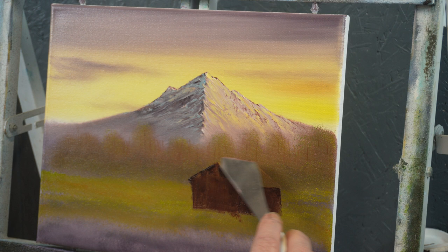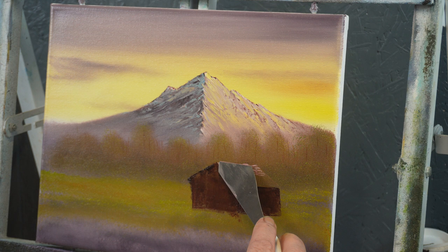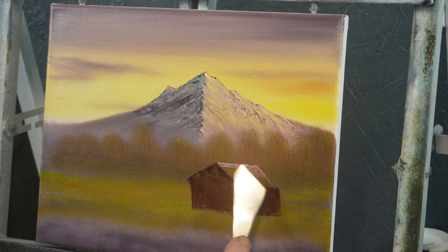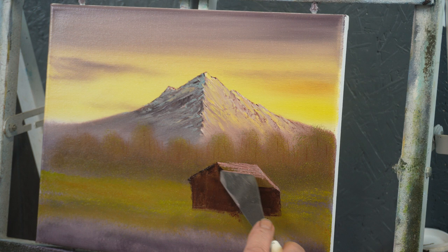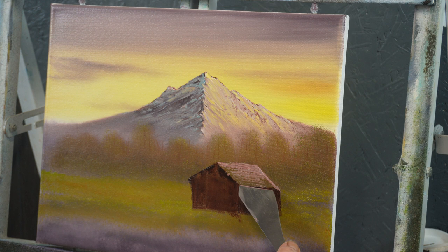And I just want to tap on this color, just tap it on the roof. I want it to look kind of raggedy across here. Bring this in here and keep it kind of straight, just a little bit, not like so. You come back up here and just tap. That's all I want to do. Just tap this color right on. I want this roof to look kind of raggedy. Which here lately, everything I paint looks raggedy.